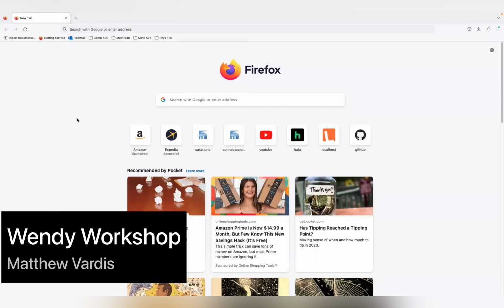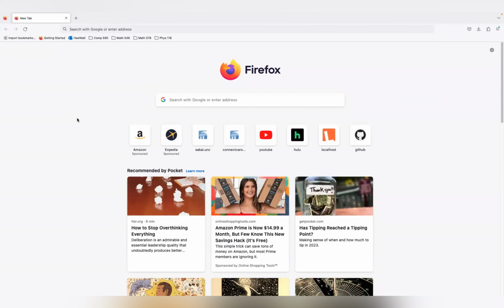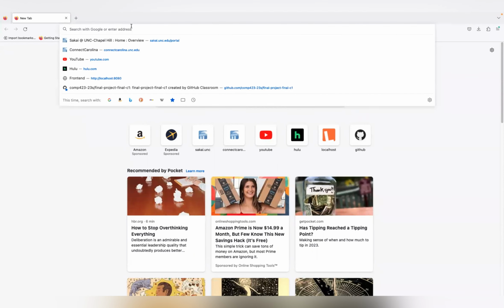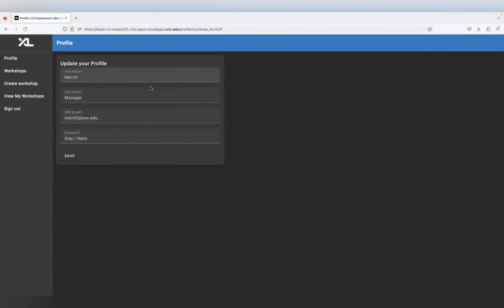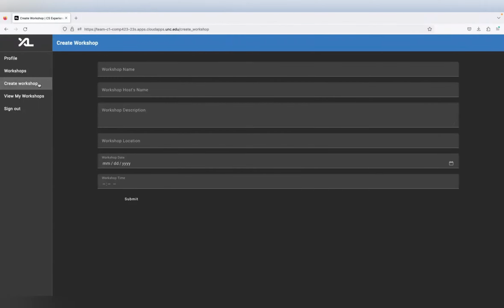All right, so now we will see what posting a workshop looks like with our app. What you'll want to do is navigate to the page under any of the authorized staff members. I will be navigating to Merit Manager, as you can see here. And one of the first things you should see, now visible to us, is a tab called Create Workshop. By clicking on this, you can see a bunch of spaces I can fill in. So for example, let me add a test workshop here.